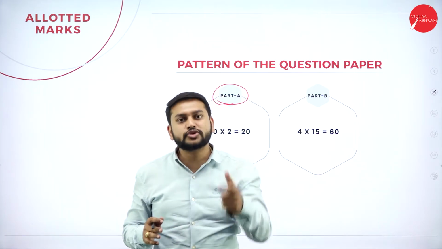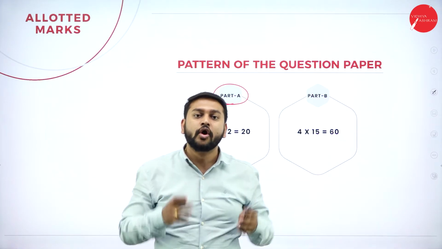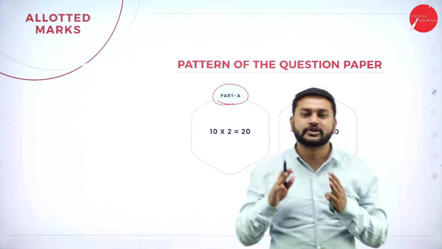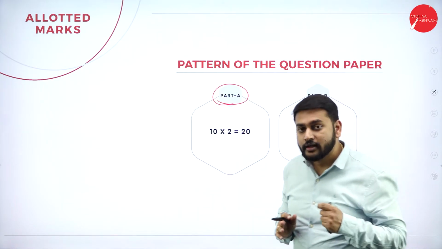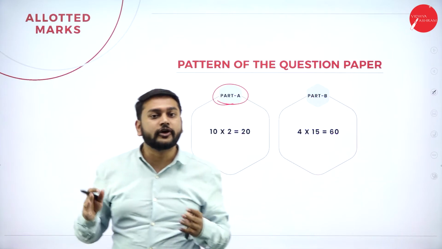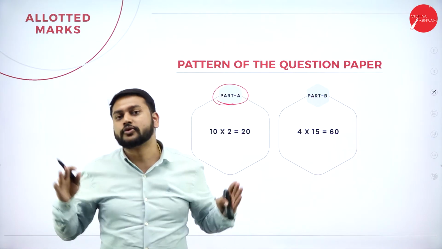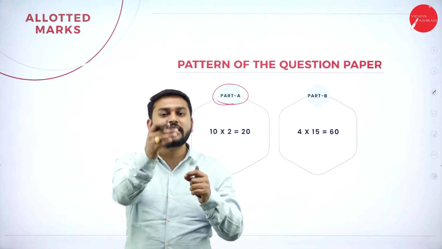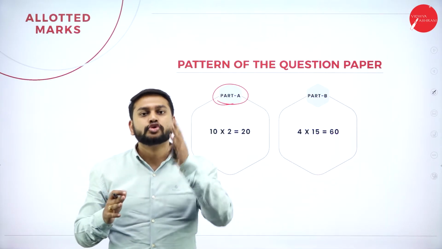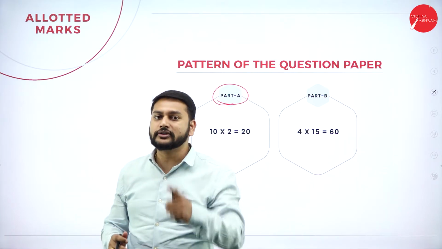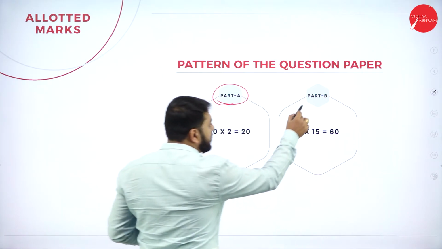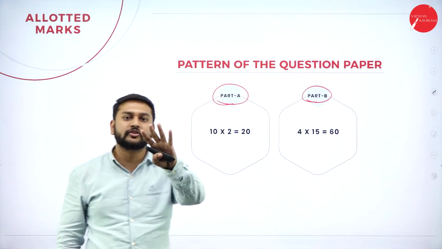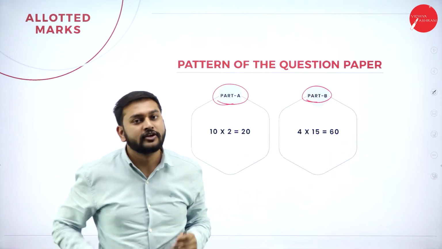In the 12 questions, I just have to attend only 10. So those are optional questions, is what I suggest here. But those who are aspiring for full marks, I recommend all of you to attend all the questions, and time management is very important. Let me explain how you should attend 2 marks questions in the next slide. But before that, we also have part B. When it comes to part B, remember, I just have to attend 4 questions. Each question carries 15 marks.